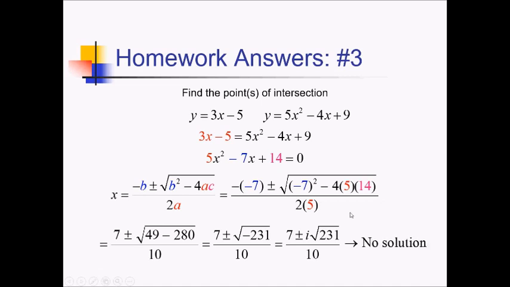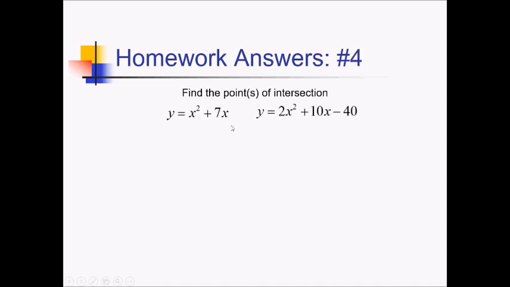So no solution. For this problem, I'm going to take the x squared plus 7x that equals y over here and substitute it for this y in the second equation. Since I've got linear terms here, to solve for x, I'm actually going to have to get everything on one side, and maybe I can factor it. We'll find out. So let me keep the 2x squared over there, and let me subtract x squared over to the right side. 2x squared minus x squared is 1x squared, and then 10x minus the 7x that I'm moving over there, that's plus 3x. Negative 40 is still staying where it is.